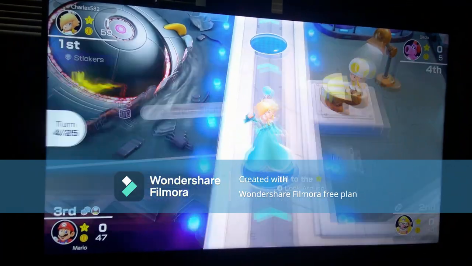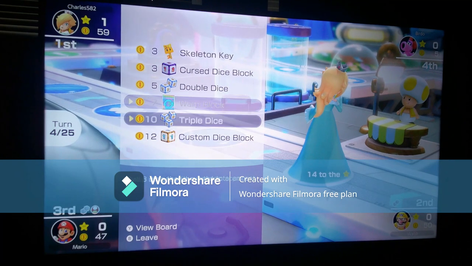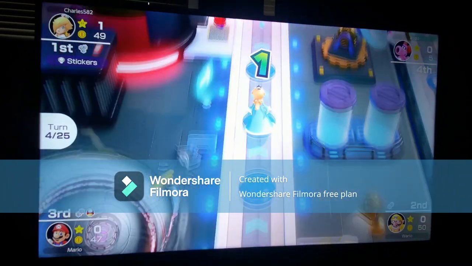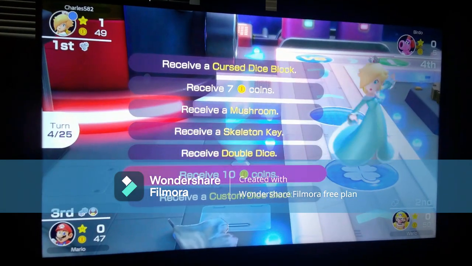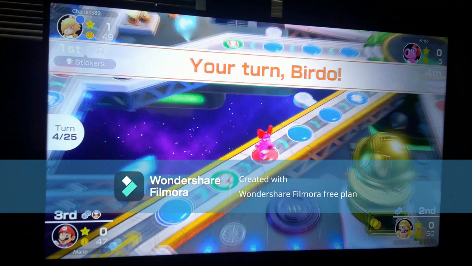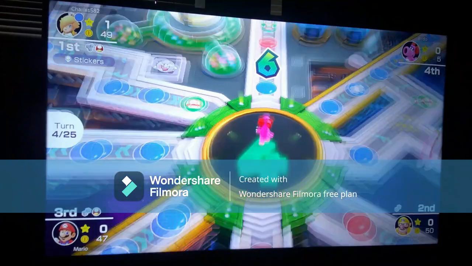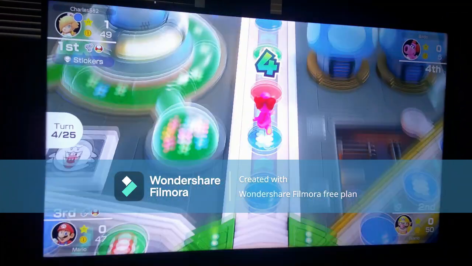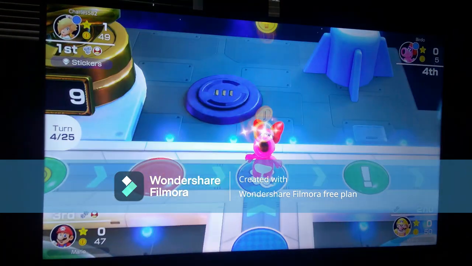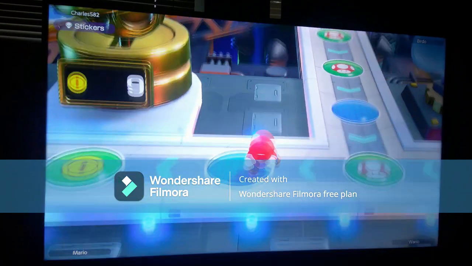Turn 4. Welcome to the item shop. Would you like to buy something? Triple dice will roll three dice to move the total amount. Lucky space. Receive a mushroom. Doing pretty well so far. Lucky space. Receive 15 coins. It says receive 15 coins.